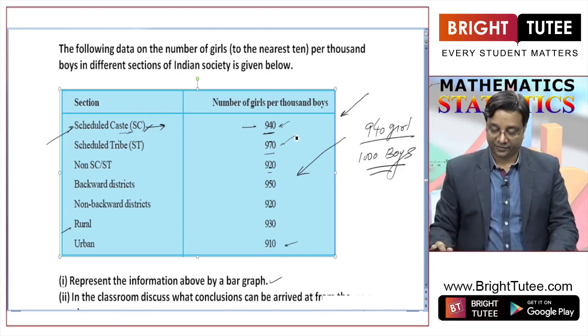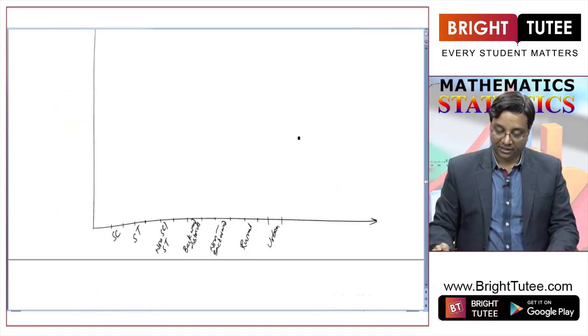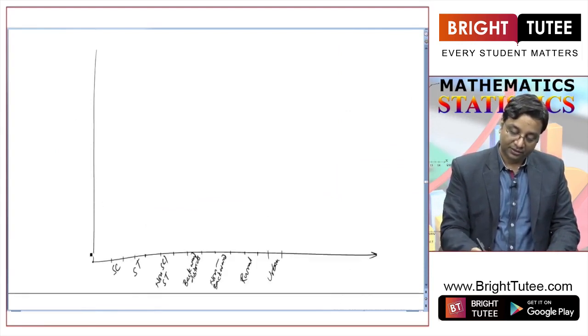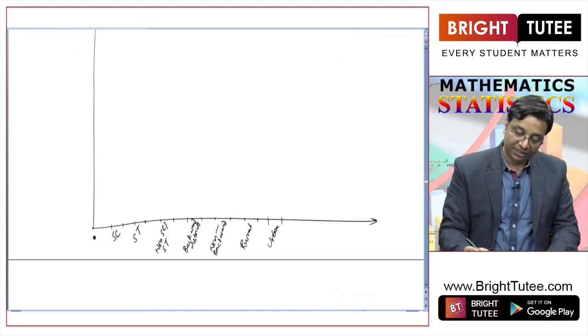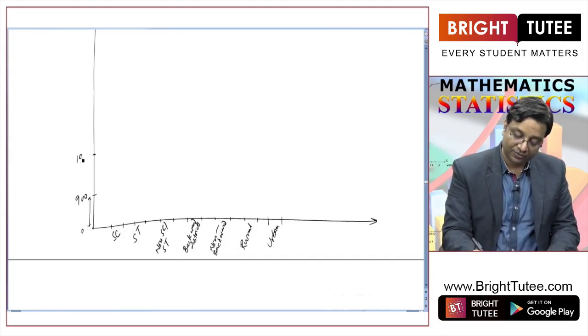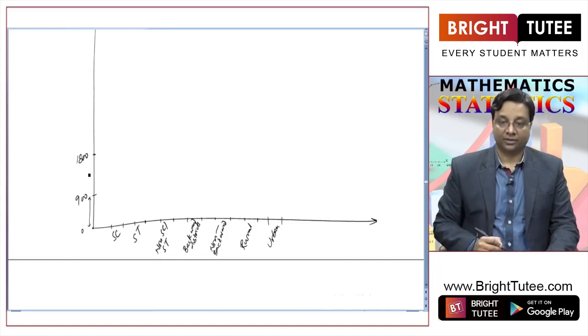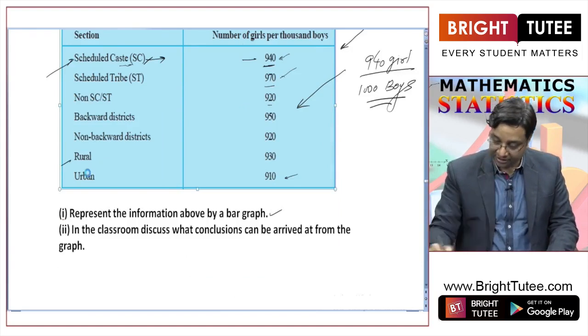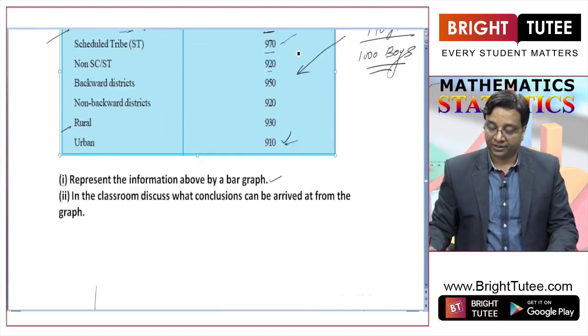970. Okay, so let us start here from, let us say, let us give this gap of 900. So this much gap I am representing 0 to 900. So I'll use the same gap 900 to 1800 here. Okay, so between 900 and 1800 I'll have these data points 900 to 970.